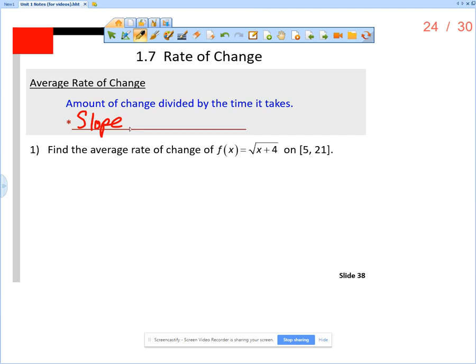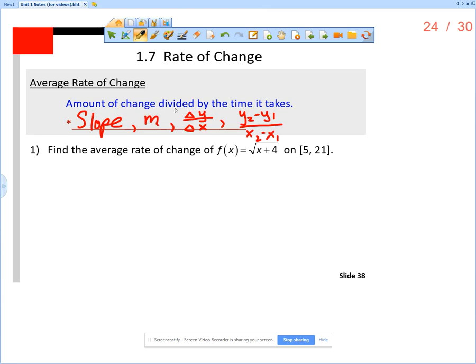Now, slope, we have a couple different ways of referring to this, right? Sometimes we call it M. We use the letter M to talk about slope. We might write it using a symbol for triangle that represents change, so change in Y divided by change in X. We might remember the slope formula, which we might say like y2 minus y1 over x2 minus x1. So all of these different things are kind of interchangeable, but all of them mean the average rate of change of a function over a particular domain.